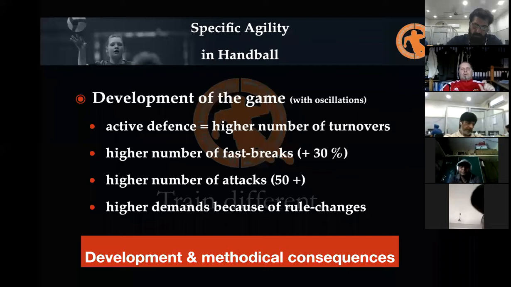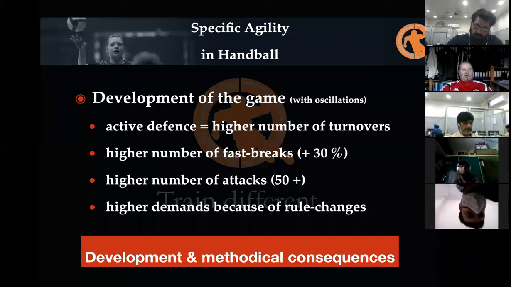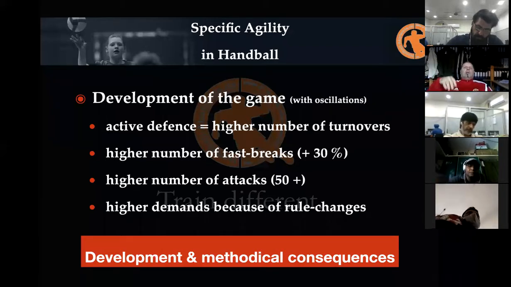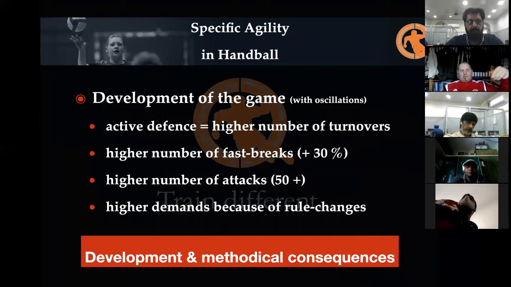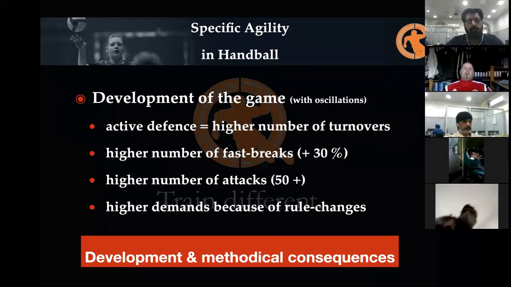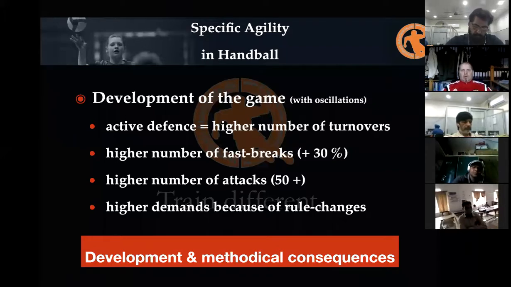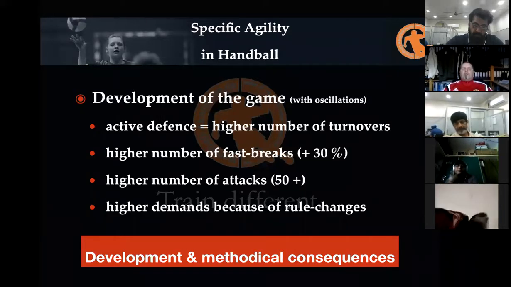So a smaller change in the rule was, for instance, the one that came, I think, around 2008. In former times, after stepping on the goal area line, the goalkeeper had to restart the game from the position where the mistake happened. So for instance, if the right wing was stepping on the line while shooting, then the goalkeeper had to collect the ball and go to the position where the right wing player made the mistake, and from there restart the game. Now the goalkeeper can restart the game from any position inside the goal area, which gives the goalkeeper the chance to bring the ball into the game much faster.